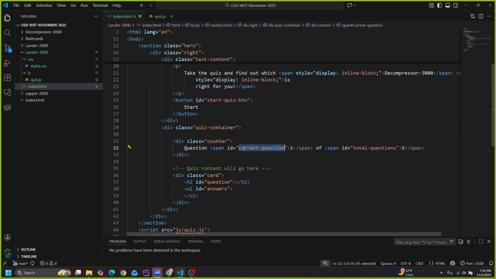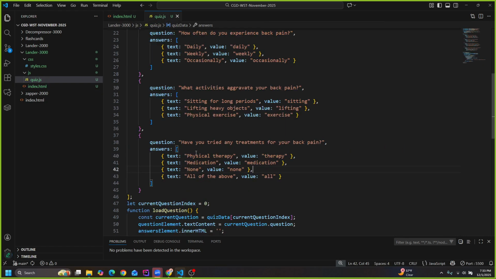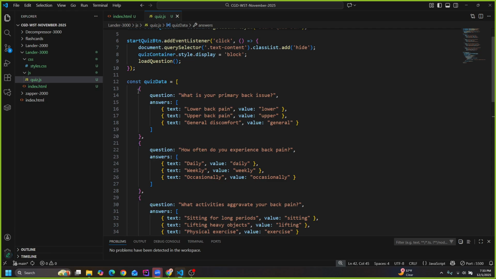So it has an ID of current question. That means we're going to need to go to our JavaScript, and whatever has an ID of current question, we've got to update it to have the current index that we're on plus 1, because index counts from 0. We don't want to say question 0 of 5, so we'll add 1 to it.